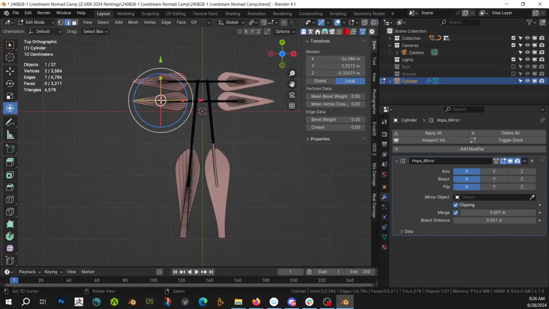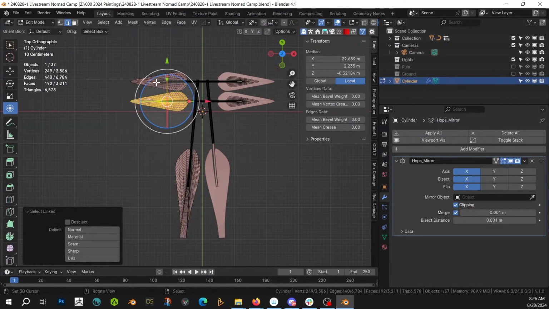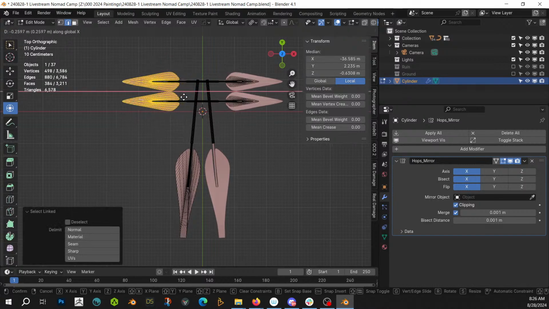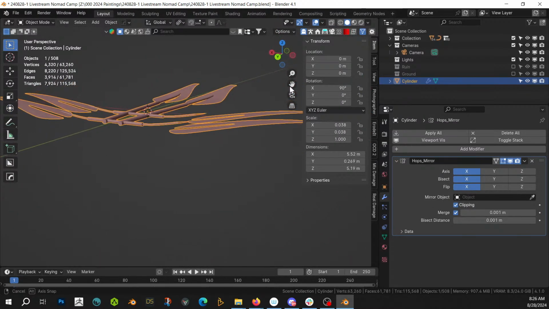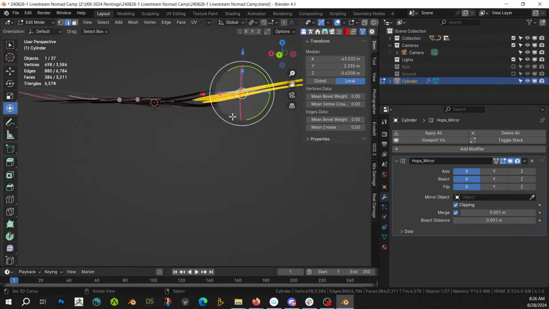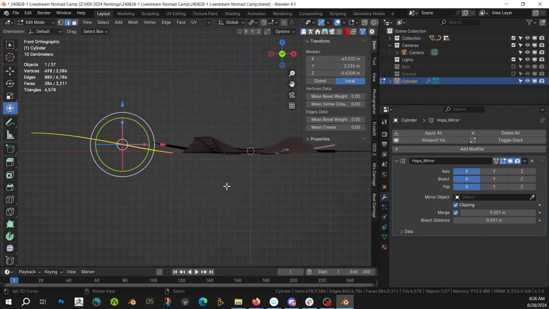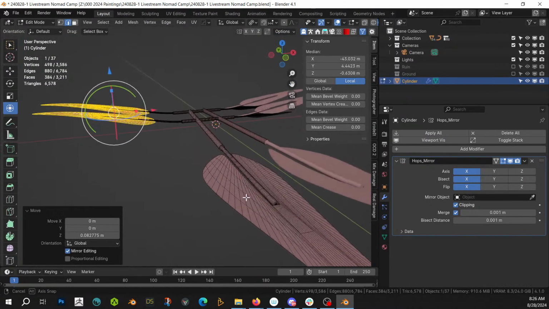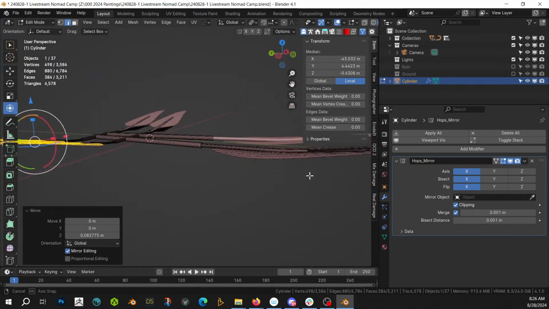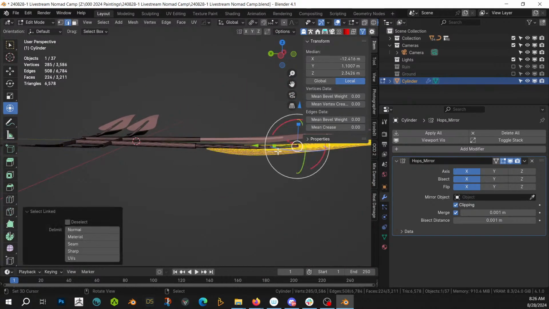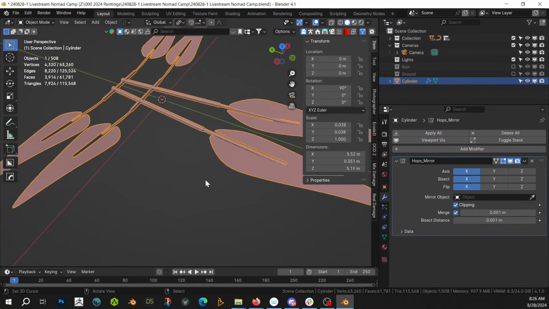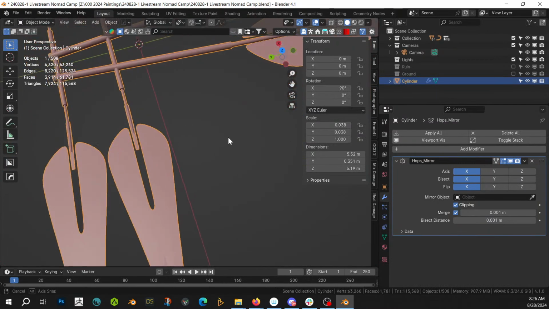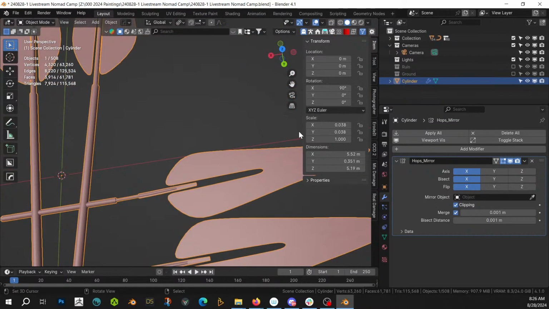Cool. Like that. Oh, they're off now. We gotta go 1 and that's good. And L and bring it up a bit too. Not that anyone's gonna notice, but that's kind of neat. Actually, I like that hole too. That is kind of cool.